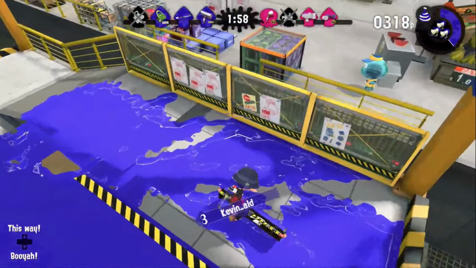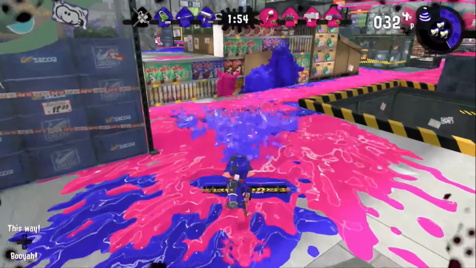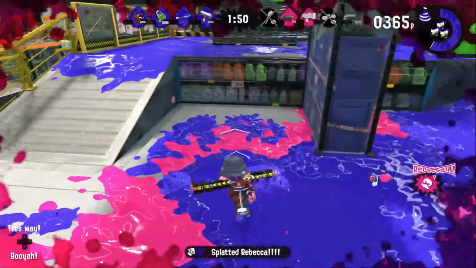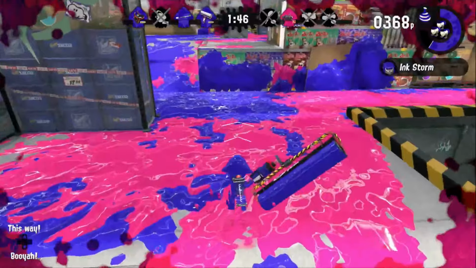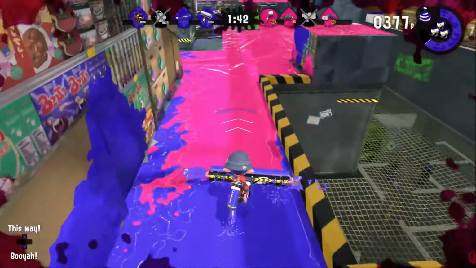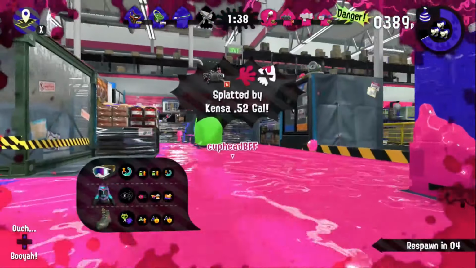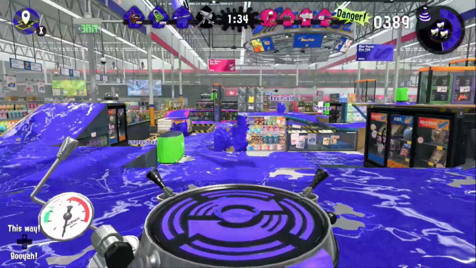And no, not me. Oh, Kevin Ald is on my team now. Oh, look how great that is. All right, no. No escape. No escape. Thank you. Rebecca! Well, that... They must be really excited putting in their name. All right, come on. Ooh. Oh, that's a big guy. Cuphead BFF. No, not that guy again. This guy is good. This guy's good.